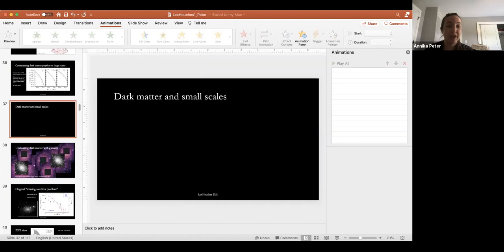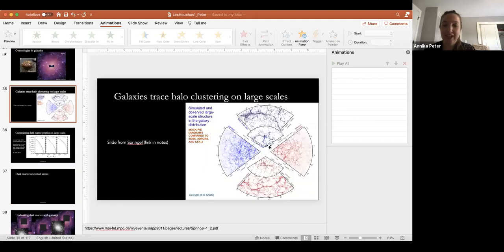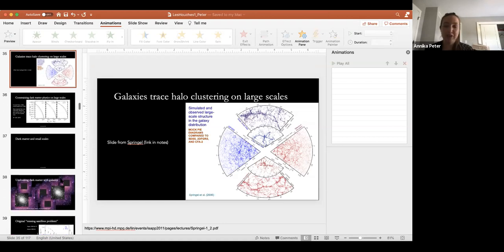What I started to want to talk about is a little bit on small scales, pushing this galaxy connection to even smaller scales than what we saw in redshift surveys, like Sloan and the 2 degree field galaxy redshift survey. Then we're going to come around to somewhat larger scales, and then we're going to talk about the simulations themselves.